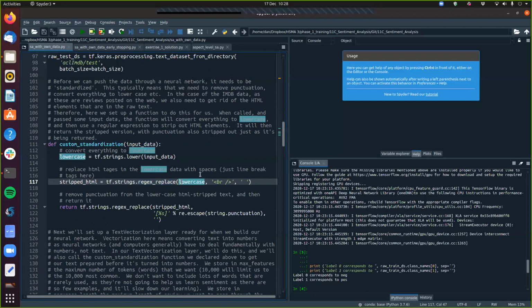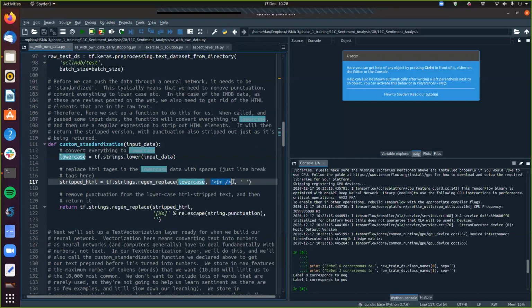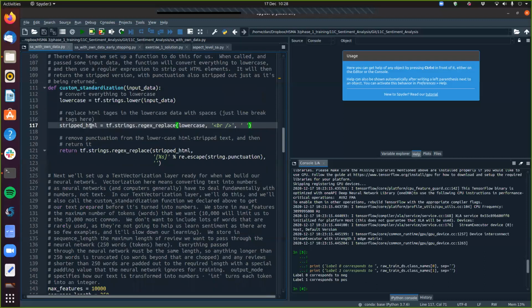Basically using regular expressions to look through the text and remove the line break. So what this is saying is, take in lowercase, which is our text converted to lowercase, and find that, which is the line break tags, and replace it with nothing. Okay, so that will remove that for us. So now we've got our text that has been converted to lowercase and stripped of HTML.